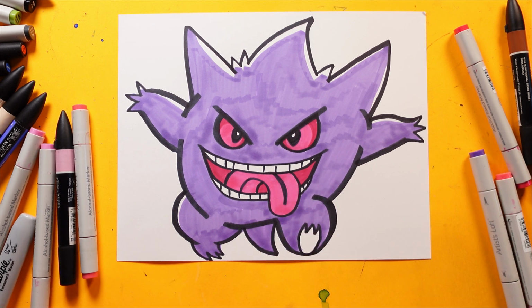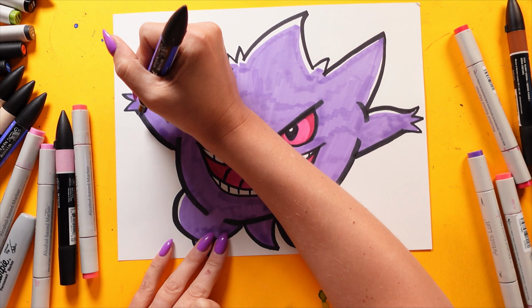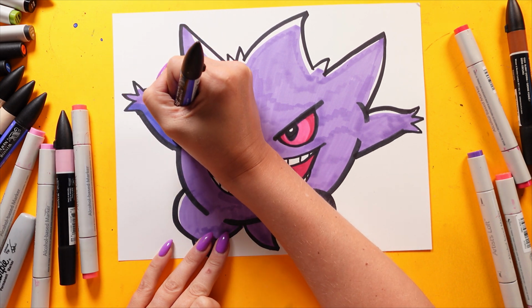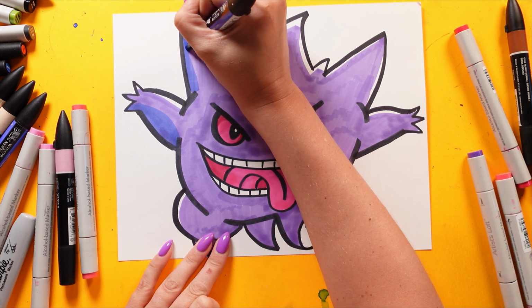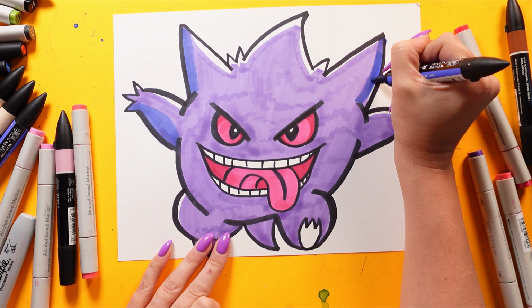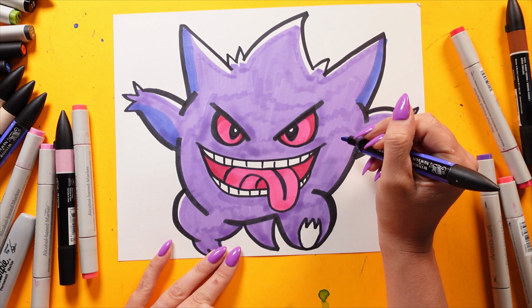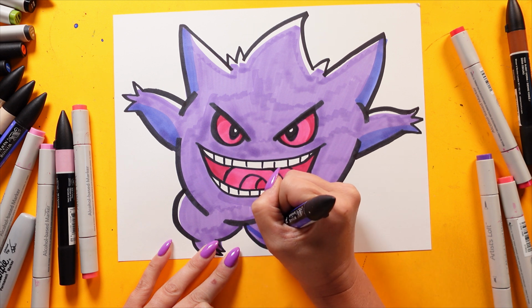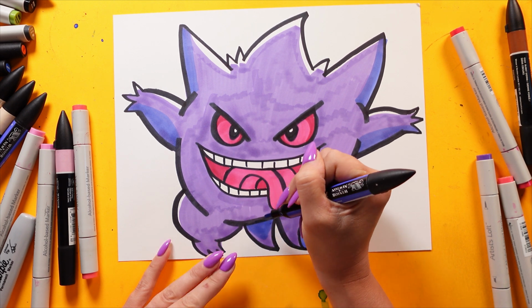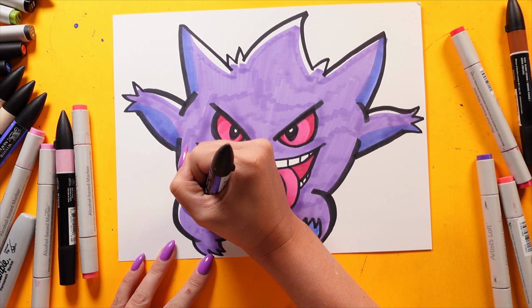All right, so I got that. Now I'm gonna add some shadows to Gengar. So we're gonna add a shadow with a darker purple or a blue along the bottom of the arms, along the back of the ears, the bottom of this foot, the tail. You can even use it in any overlapping areas.